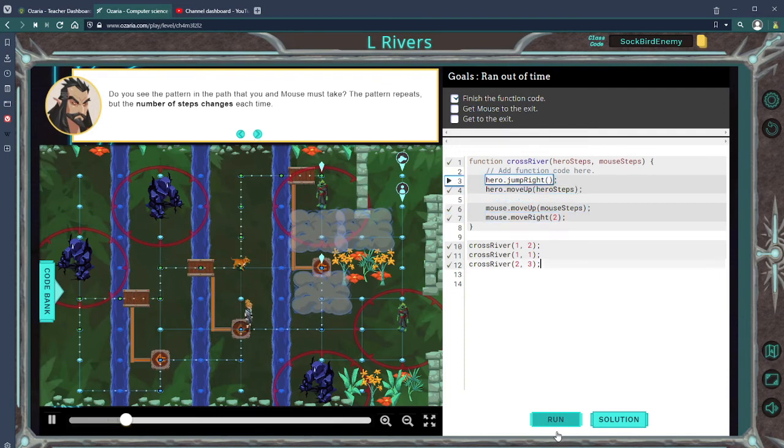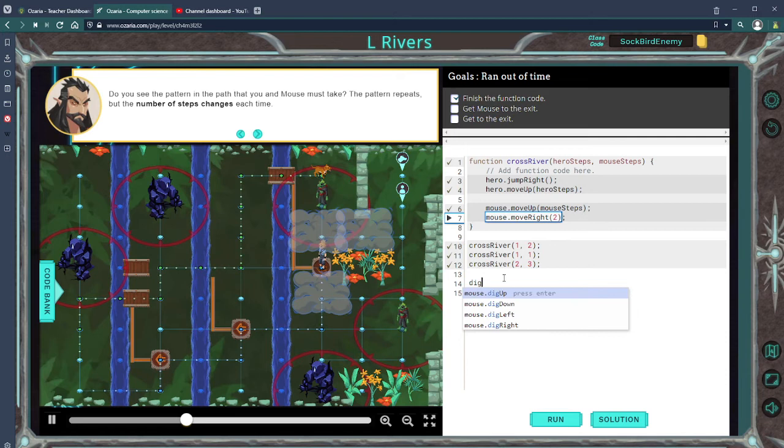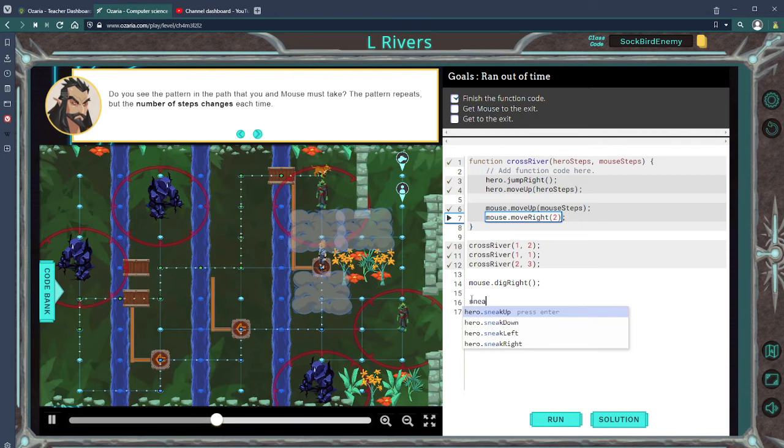So now I think we want to get mouse to the end first. So let's just have mouse dig right. And then our hero is going to sneak up and then sneak right.